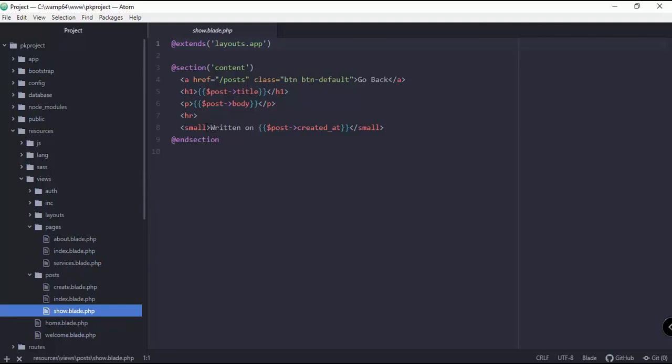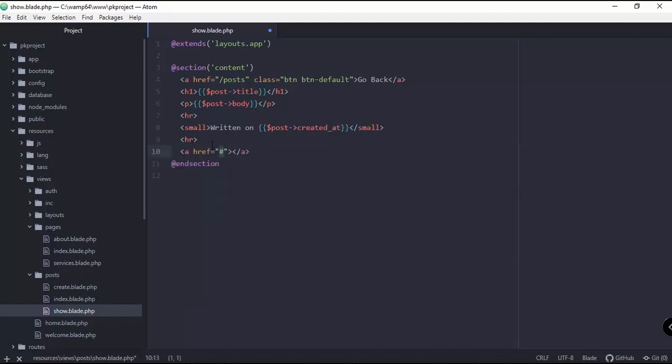So right after the written on information, we need to add a link for our edit. So let's first add an HR element to have a separation of these two elements. There is small, and of course the link that we're going to add.